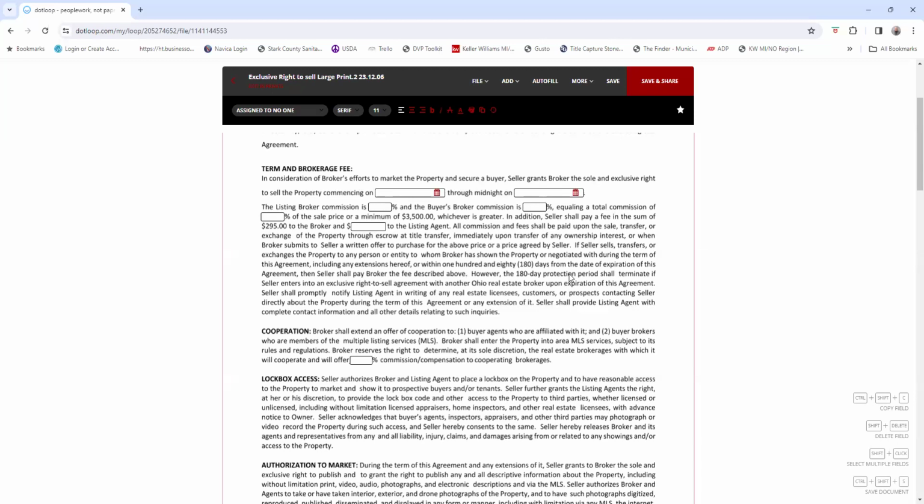So the terms for the brokerage have changed, not the dates, but the terms for the listing agreement percentages that we pay the buyer's broker and that we collect. You'll remember that we used to have 7% pre-typed in there, so it would have said the listing broker commission is 7%. Well, because of the lawsuits, we've changed that. We now have a blank there. It is 100% negotiable. It always has been 100% negotiable. We just pre-typed in 7% because it was easier for agents to procure the 7%.